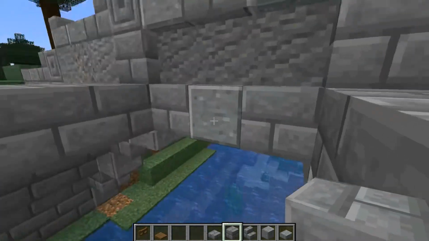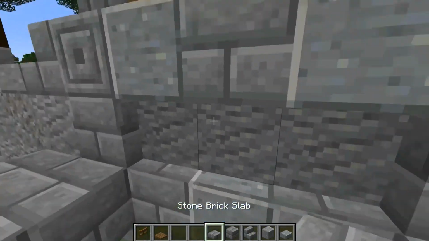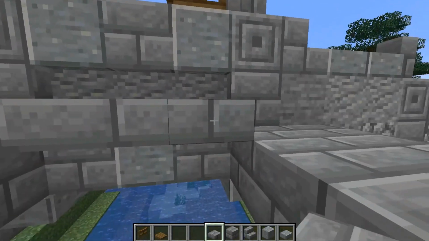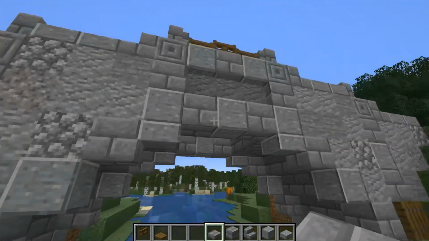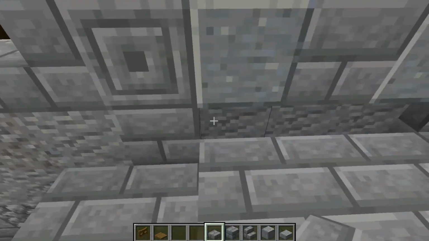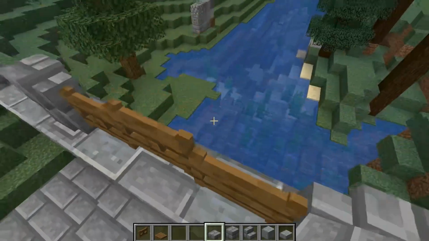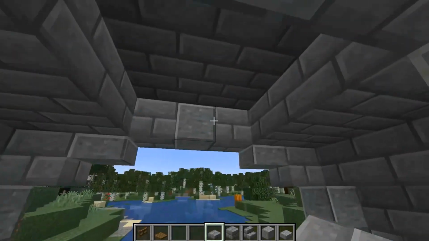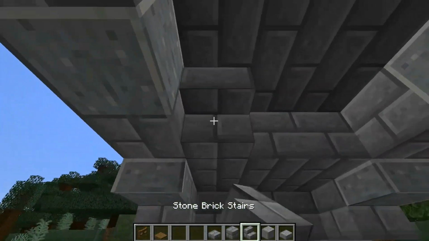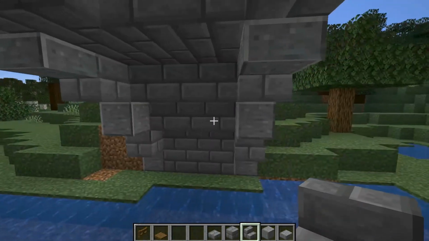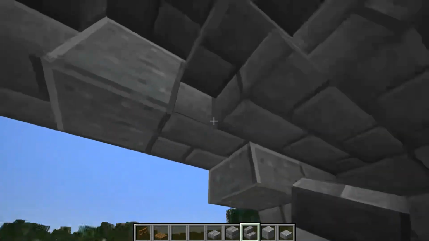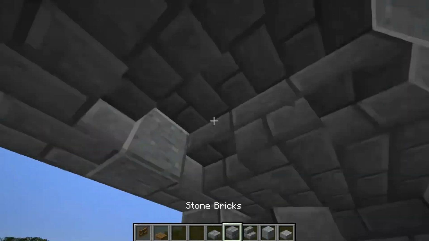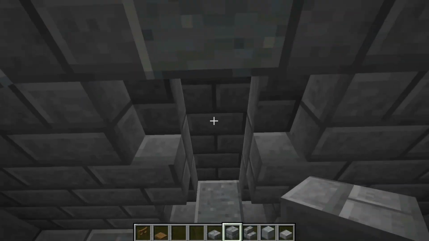Now, once I've laid that out, I'm going to come through to this layer, and this is the only one where I usually use half slabs, just because I don't want to mess up this fence wall texture, because anyone who has ever played Minecraft knows that walls like to get messed up whenever you add things to them.